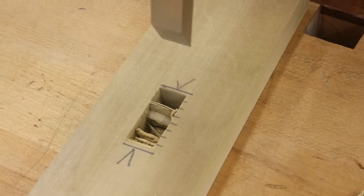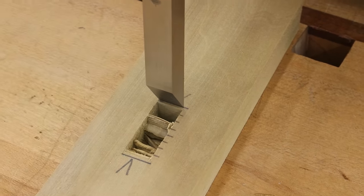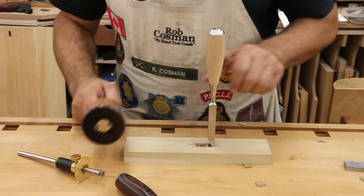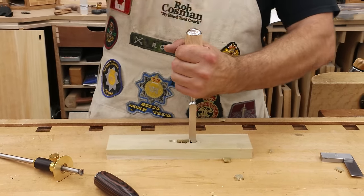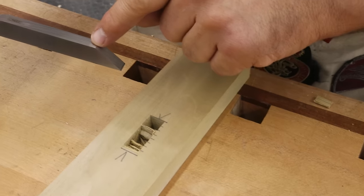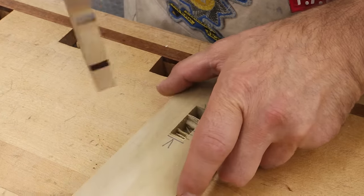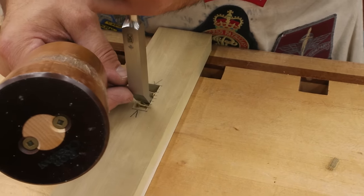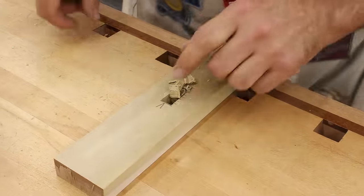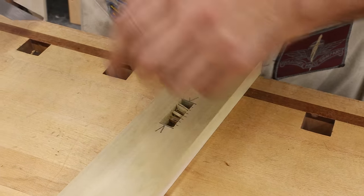This is where you want your chisel to be nice and sharp. I'm not up against my line, so I can easily pry and just break those fibers free. Come up another third, then come up another third down to the gauge line, pull back, and pry. Now I'm on my gauge line, so this time I cannot pry. I'll set the chisel edge right on that mark, keeping it in line with the side, start chopping, and turn the block so I can see plumb in this direction — the sides should keep the chisel plumb the other way. Go down right to my depth mark, just enough to free it up. When you're doing this, make sure you're never chopping over a dog hole or you'll blow out the bottom. If there's any risk, I'd have a block underneath.